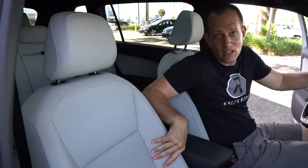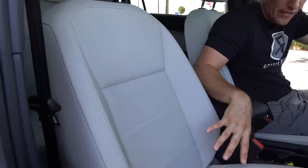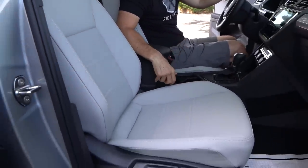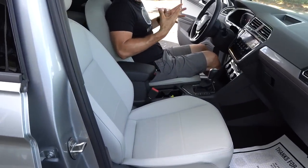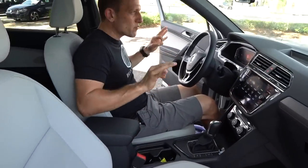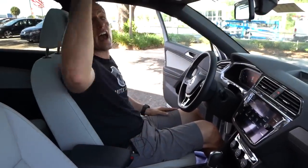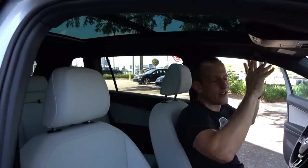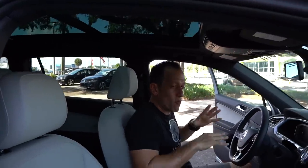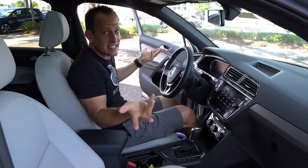Seats — I like the way they look. Light gray with a perforated center. They are heated but not ventilated. They're very supportive though, and that's what I really like. When it comes to the pressure points on your body, it's hitting it just right so you're not going to be in a lot of pain after a long drive. And then of course you have the full panoramic sunroof, which is a very nice touch. The only thing is with the darker headliner it makes it a little more dark overall in here — but this is the R-Line Black Edition, so I guess that kind of makes sense.